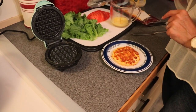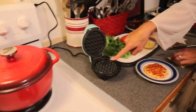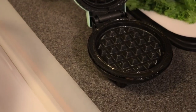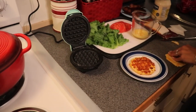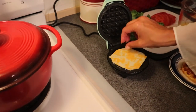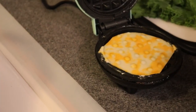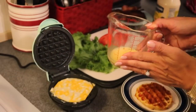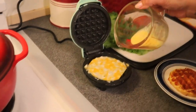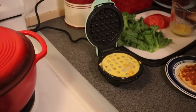You can see that we're still slightly oily here in our waffle maker, so we really don't need to add any more spray — I only added the initial spray because my waffle iron was clean. Once again, we're going to put our slice of cheese down and just wait for it to start melting through. That helps us gauge how much egg to put in. I'm still working from that one egg, so it really does not take much.